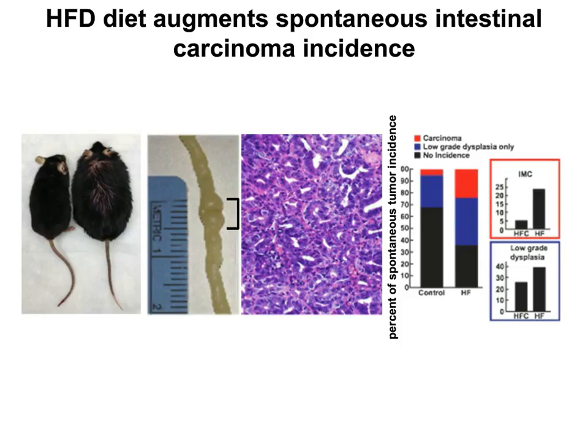So to understand how diet-induced obesity regulates intestinal stem cell function in our model organism, which is mice, we place mice on a long-term high-fat diet. And just like has been observed in human patients, this high-fat diet-mediated obesity leads to an increase in spontaneous intestinal tumor formation in our model organism. Here one can appreciate that on a long-term high-fat diet, these mice become quite obese, and these mice develop spontaneous intestinal tumors, shown grossly and microscopically, and these mice, shown in the red box, are 3 to 4-fold more likely to develop invasive intestinal tumors.